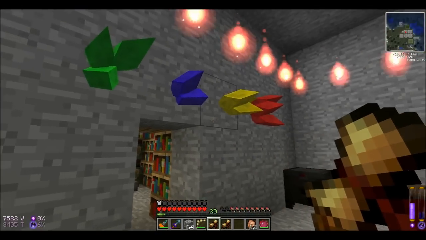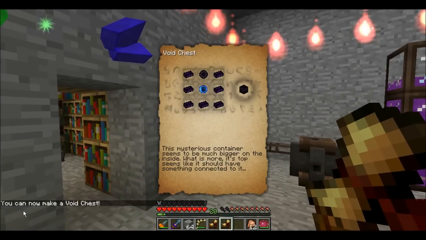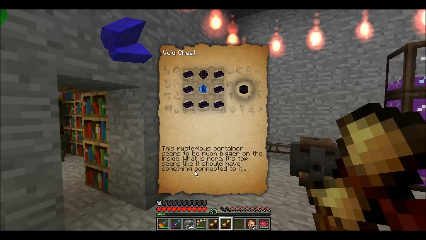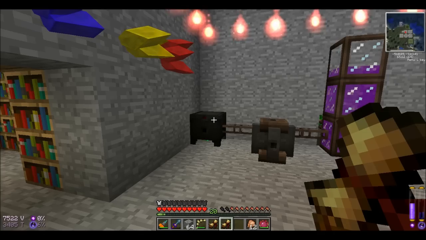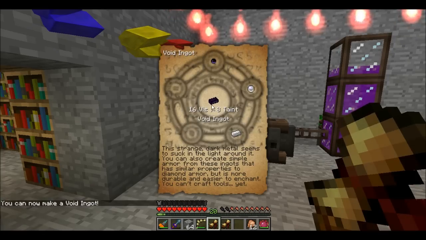Because what I should do is after I research something, I should open it up so it knows not to give me that anymore. This mysterious container seems to be much bigger on the inside. What is more, its top seems like it would have something connected to it. Maybe a void interface? So you can see the eldritch mechanism is coming into play with those void chests. And this void ingot, this strange dark metal, seems to suck in light around it. You can also create simple armor from these ingots that has similar properties to diamond armor, but is more durable and easier to enchant.